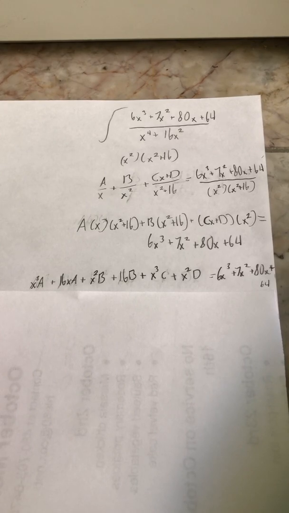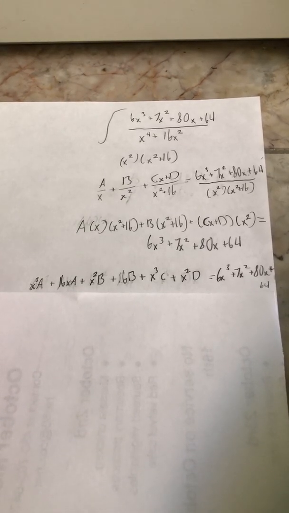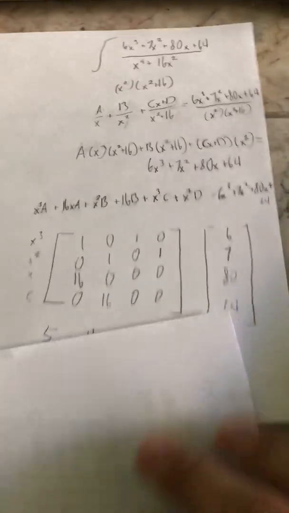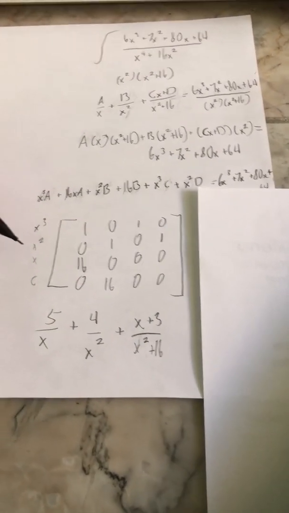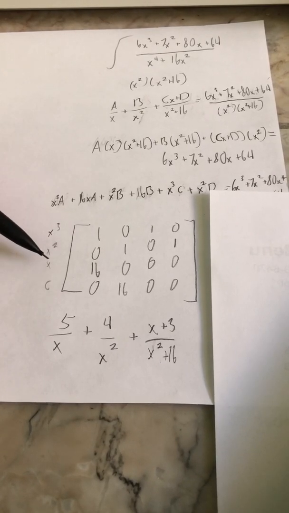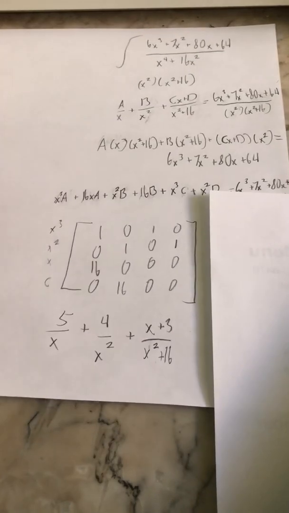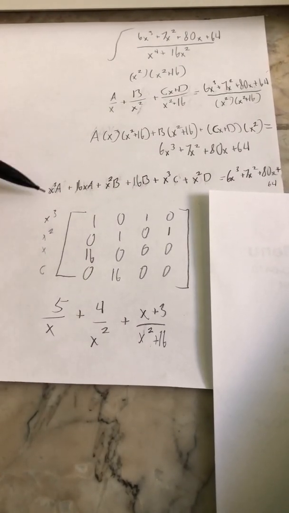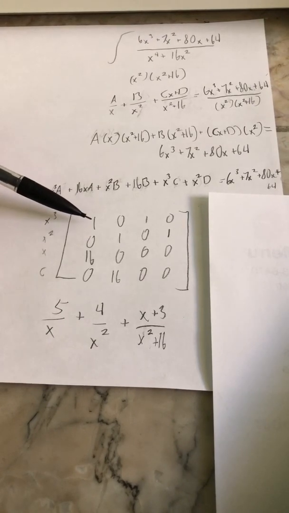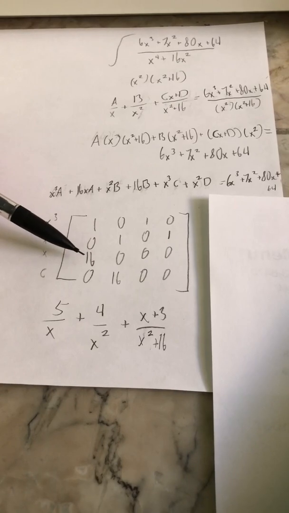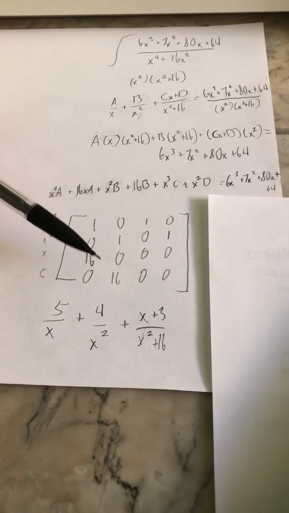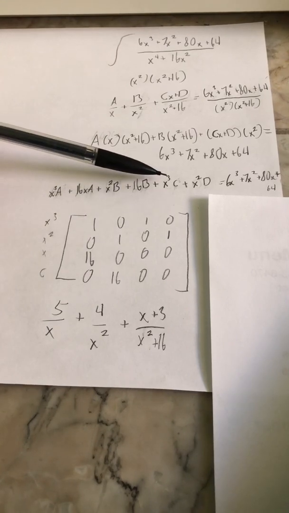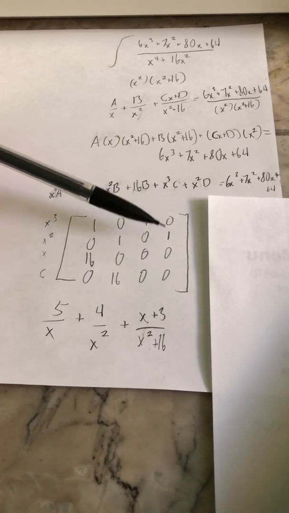For this one we have A, B, C, and D variables, so we're going to have four columns. Our highest power is x cubed, so we're going to have four rows: the first row is x cubed, second row is x squared, third row is x, and fourth row is the constant. I put everything into the matrix — one for x cubed times A, 16 for 16x times A, one for x squared times B, 16 for the constant B, one for x cubed times C, and one for x squared times D.